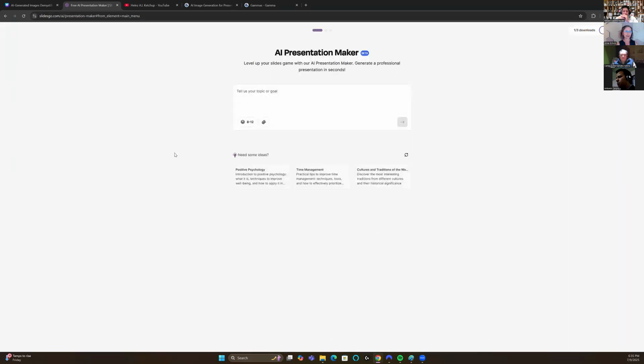We're going to click Get Started, and here's where you can copy and paste into it, or just type whatever you want. You can upload a file, one file, and you can tell it, is it going to be shorter, is it going to be longer, so the number of slides. So I'm going to paste in the slide we were just looking at, and then the next 2 slides after that. I found that some of these will turn this into a super long presentation, and so I kind of want to limit what we're going to do with it.